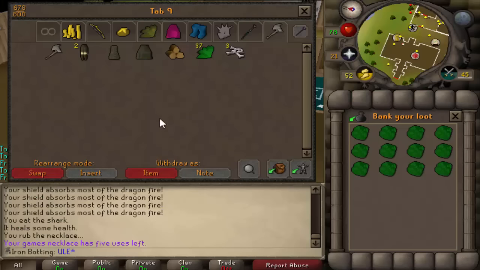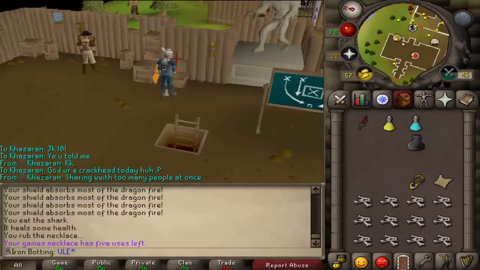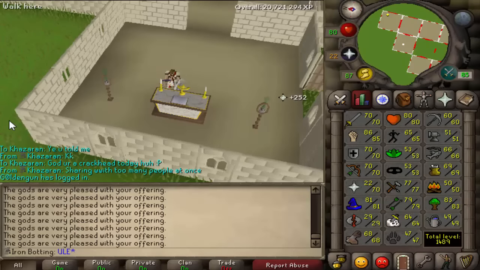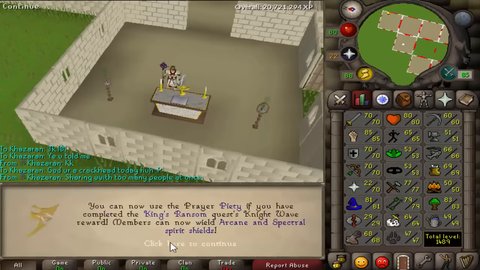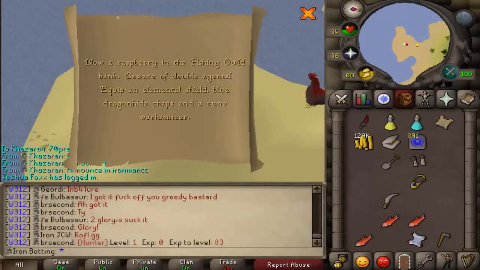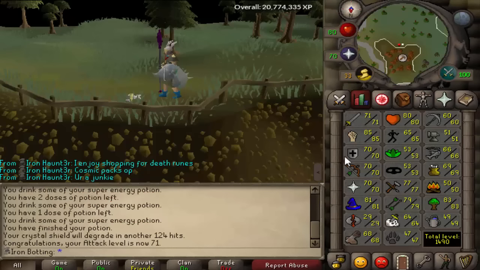So I just got back from a trip from Green Dragons because I am 2k prayer XP off of 70 prayer. So I had to kill 11 dragons to get the bones for the prayer. And I got a clue, so let's go do it. But not without getting 70 prayer first, and boom, there it is, 70 prayer. And then, and now. So I just got 71 attack while streaming.